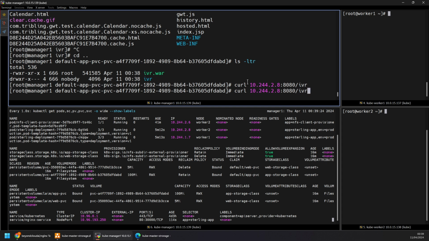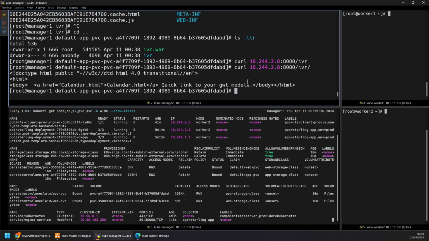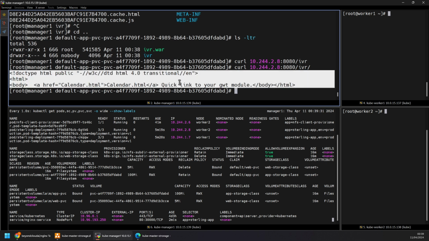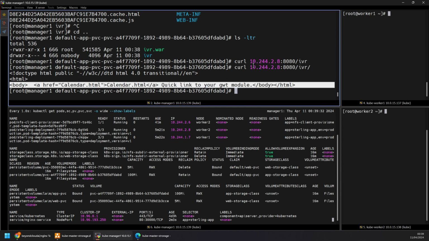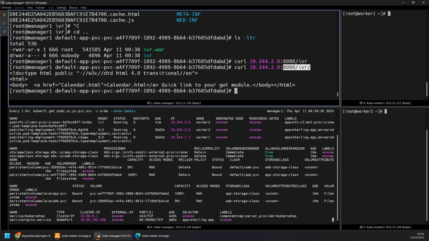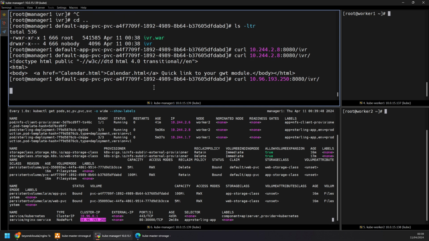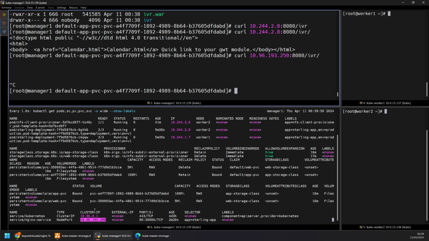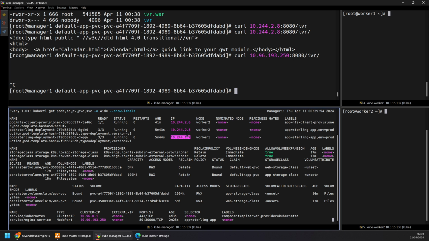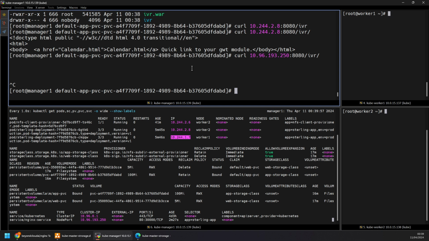Well, nothing happened. Oh, there you go. There's some output here, so you can see that there's some output over here. So this is coming from 8080 of this IP address, so you can try with the load balancer as well. So this is basically this one over here. Oh yeah, of course the load balancer is configured for port number 80, not 8080, right? So obviously it won't work. So why don't we make it work then?